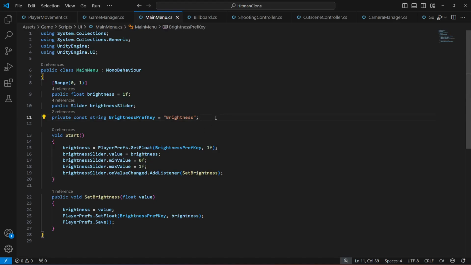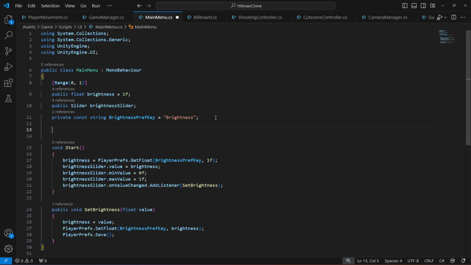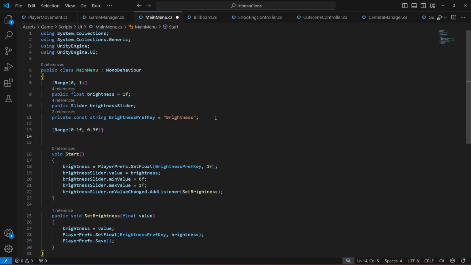So now for that we need to create variables. So right here in the main menu script we're gonna add a range from 0.1f to 0.3f. Okay, and I've added these values specifically because I've tested, and 0.1 is a faster value and 0.3 is a slower value.